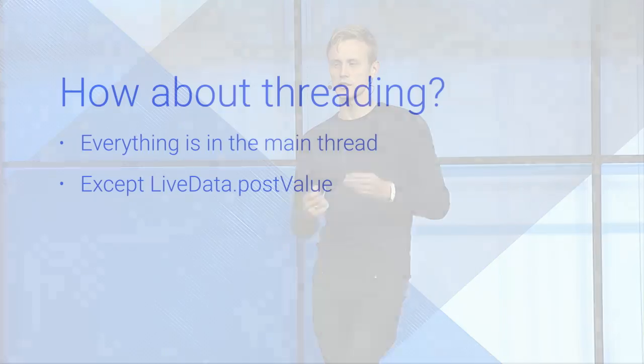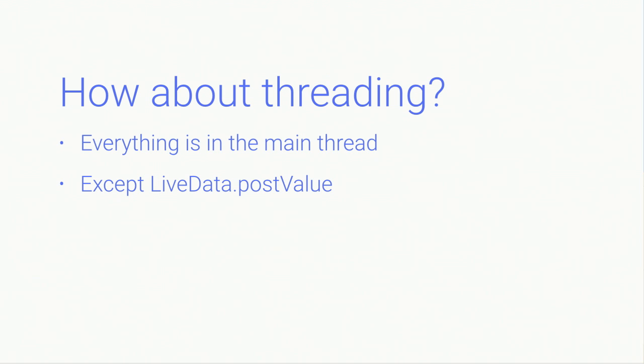Another big difference is the threading model. As you know, RxJava has a very sophisticated threading model. It's extremely powerful, but in most cases, you probably don't need it. And we have everything on the main thread. The reason for this is we want to give you all these guarantees about when we will notify you about state changes, and we can't do this on a background thread. We have just one exception. We have a postValue method, which is a utility method that trampolines a value from a background thread to the main thread and sets it there.